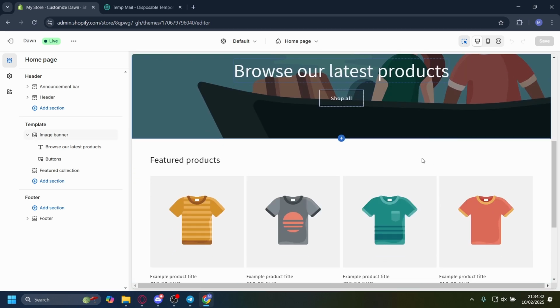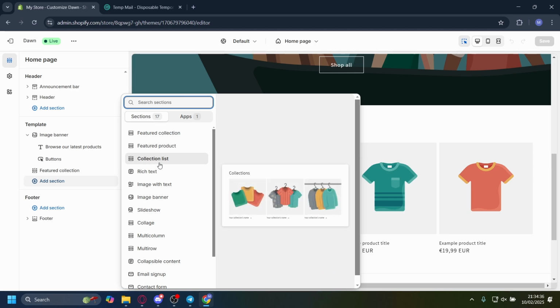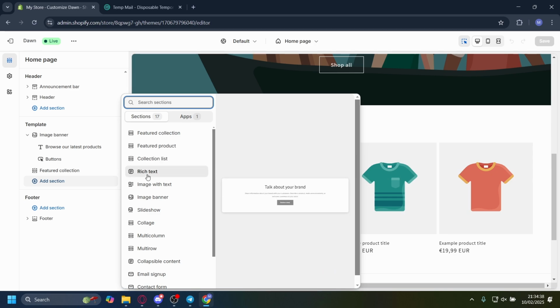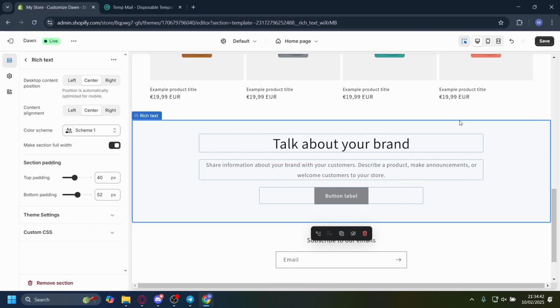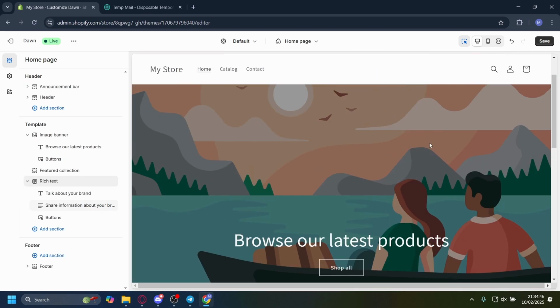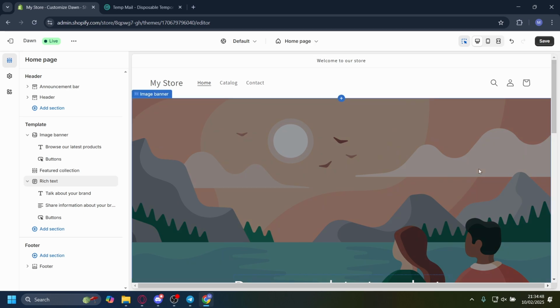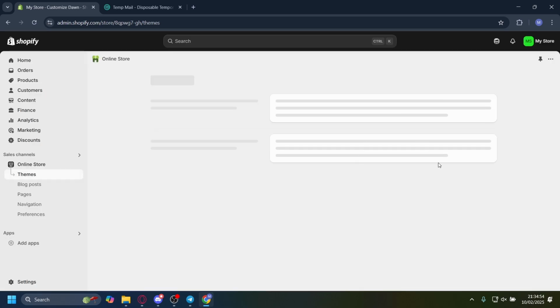Now it's all pre-made for you, and you can add things by clicking on this add section. Add section, you can see collection. For example, I want to add something called a rich text. I just click on that, and you can see it'll add the rich text on here. Now it'll be a really long video if I go through the nitty-gritty of what you can do with this website customization tool, so I encourage you to try it out for yourself. I'm gonna click on exit for now. I'm gonna leave the page.